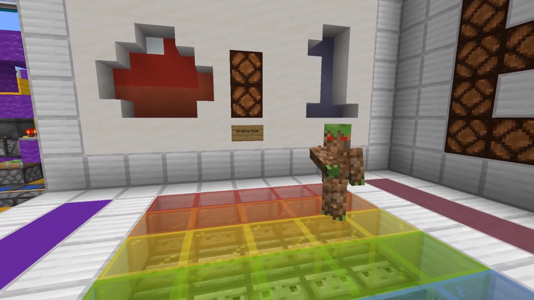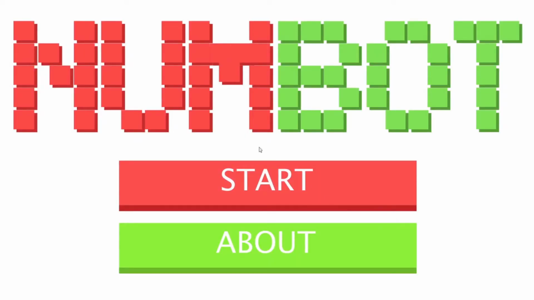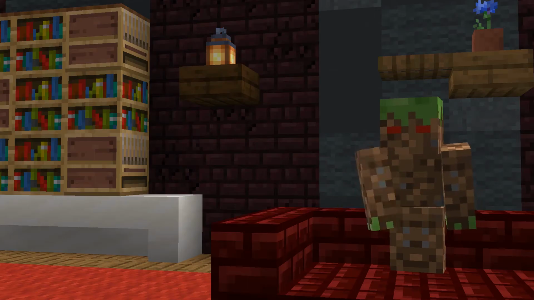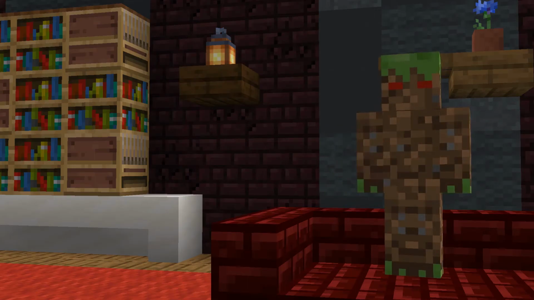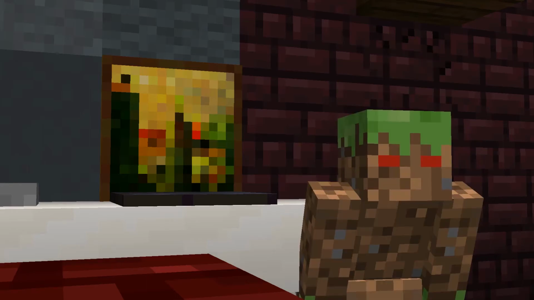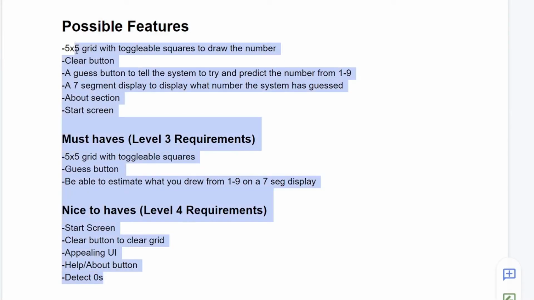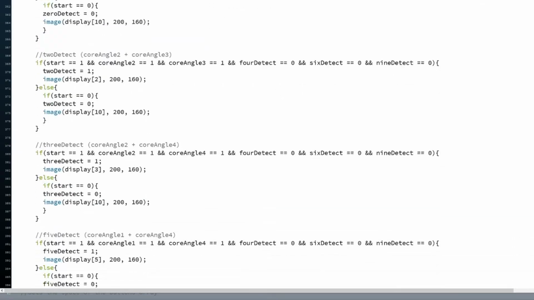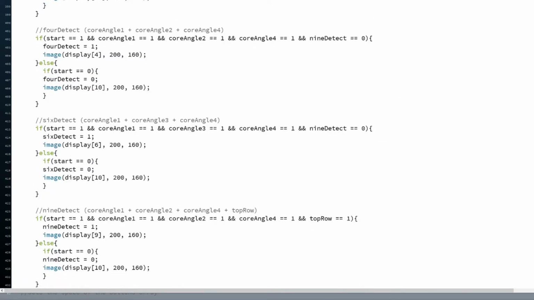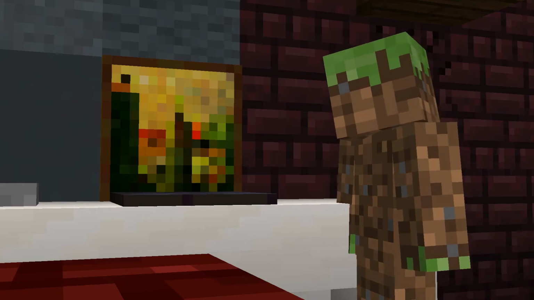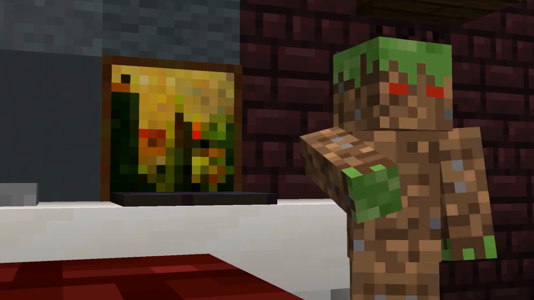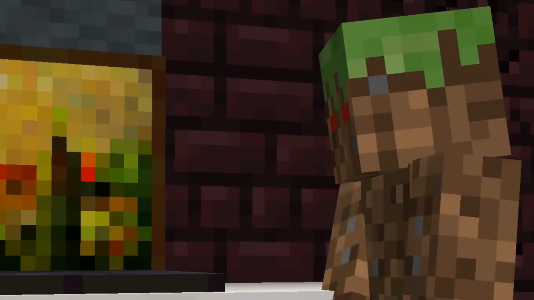There's a couple more features that I added, such as game states for the menu screen, and some little mouse hover graphics that turn the squares blue, but those features are too small to warrant an entire explanation. So now this is the part where I talk about how well I followed my little coding plan, which was almost too well. I got all my level 3 features and the majority of my level 4 features within the first week, which gave me an entire week to optimize code and add new features.